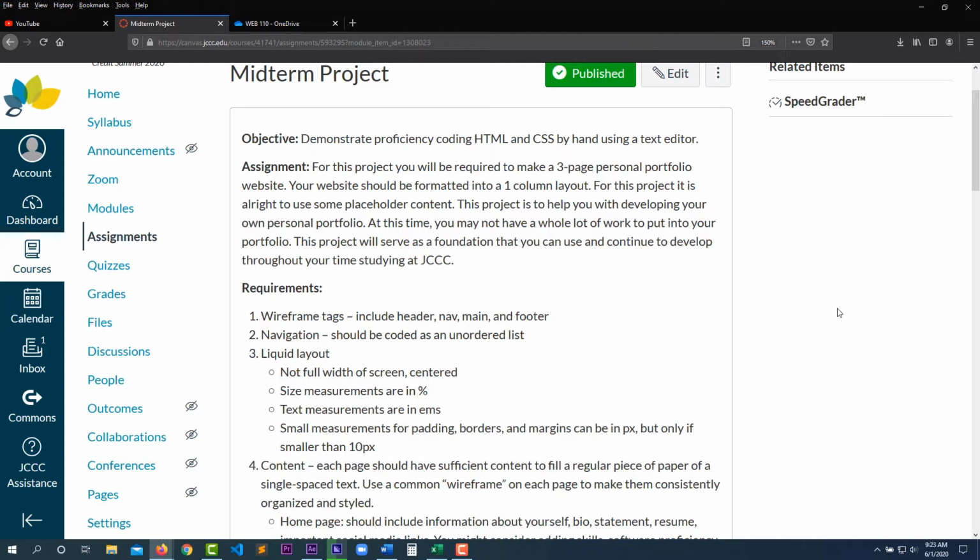JCCC. In the past, when I had students do a midterm project, I had them do a research project, which is actually what you're doing for your final project instead. I did it so that people would do 2 research projects. One of the other professors in the department tried out having students do their own personal portfolio projects in her classes, which I think is a really good idea.